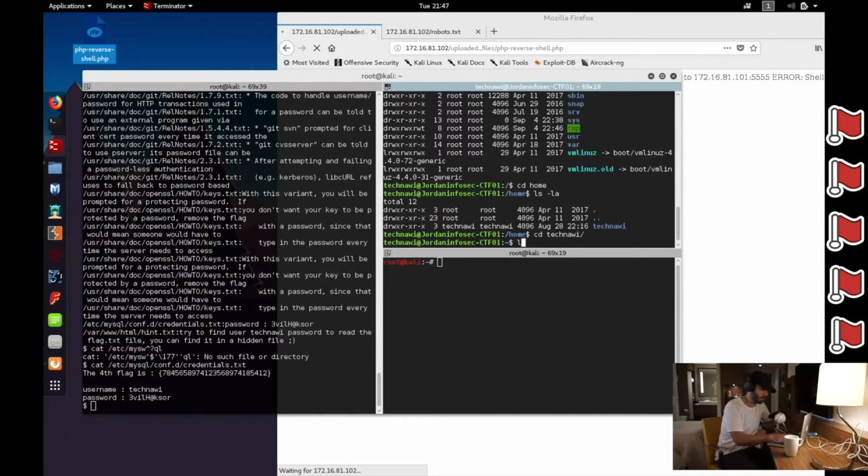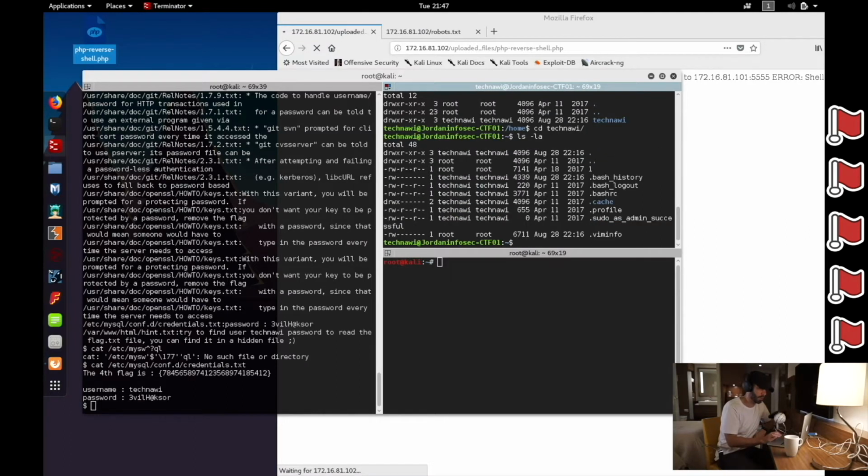Browse into TechNowie, the user which we now are, and let's have a look here. So there's a couple of things there. So first of all, sudo as admin successful. So potentially we can use sudo to elevate ourselves to root. And there's also a bash history hidden file. So I'm just going to go ahead and have a quick look at the bash history.